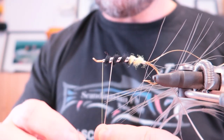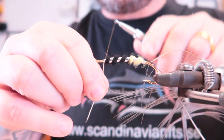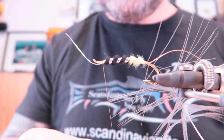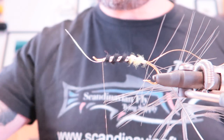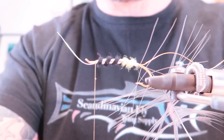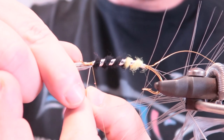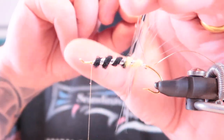And what I'm gonna do is wind the heron behind this oval silver tinsel, and then cross with the golden one to secure it, just in case it breaks while fishing, then at least it sticks. Some black thread just to secure it. Let's see if I can zoom in a bit.